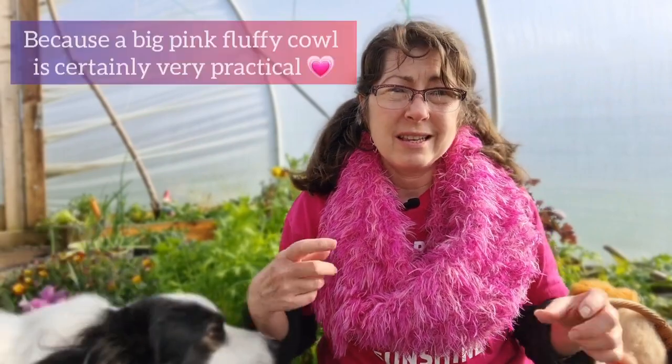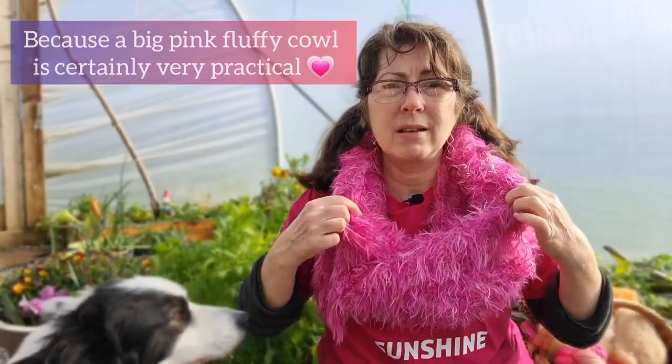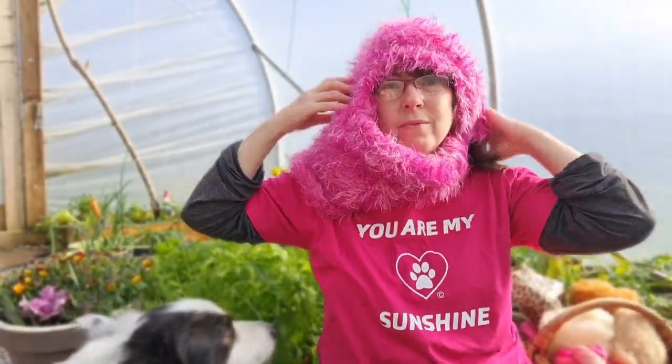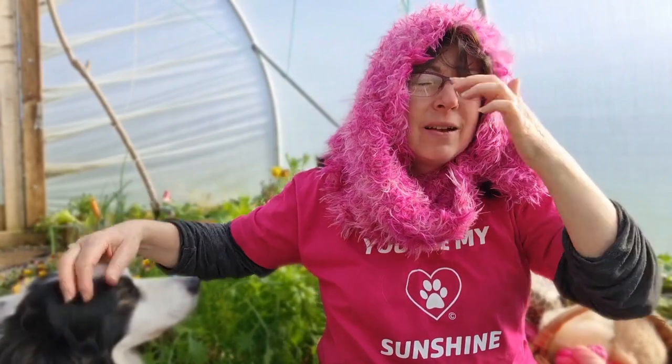So what I just did is I picked up stitches and sewed it together to make a cowl that you can do. But you can give it all of this, which I can't really see myself because of the glare on the phone. But you can really get snuggly in it. So what do you think about that, Shippy? I know it's a bit crazy.